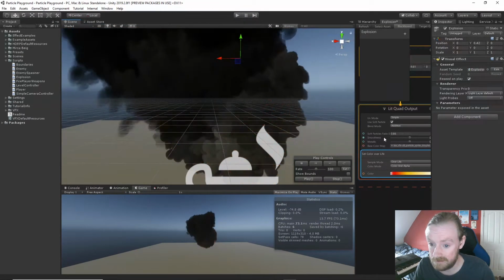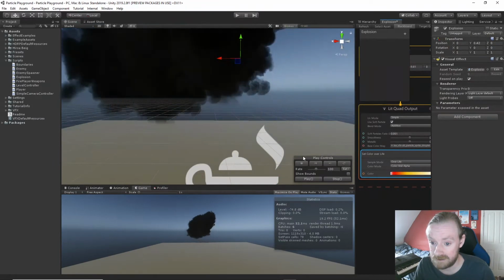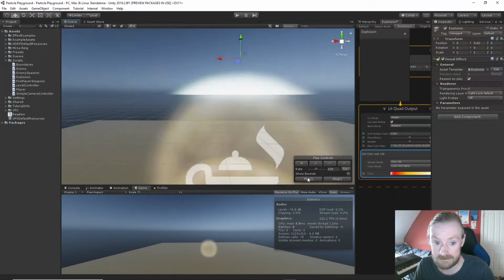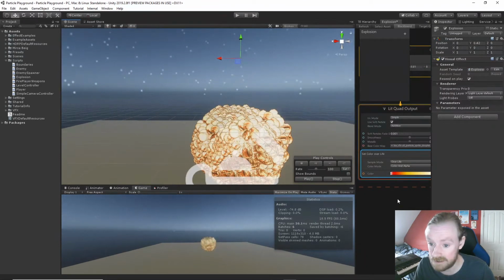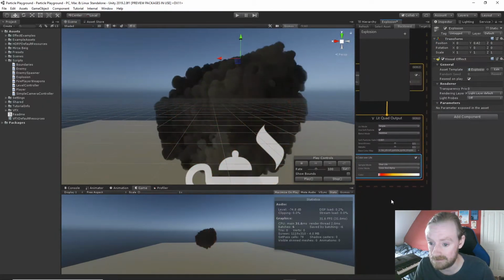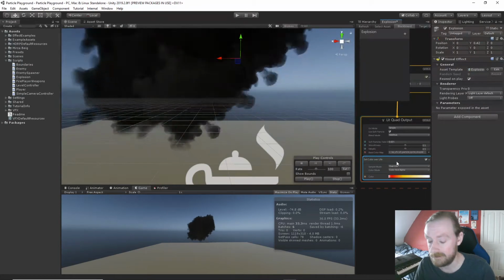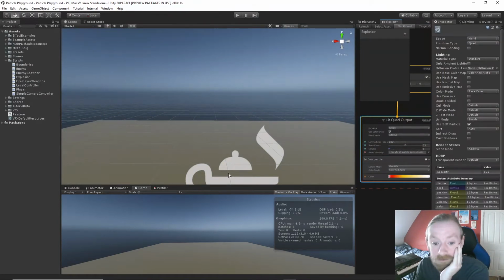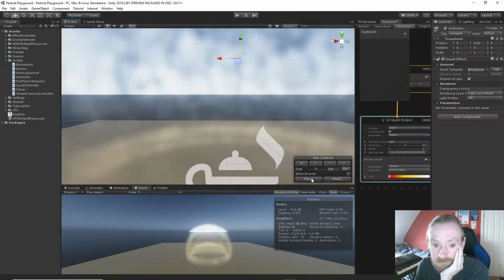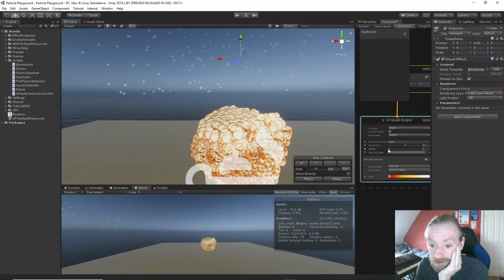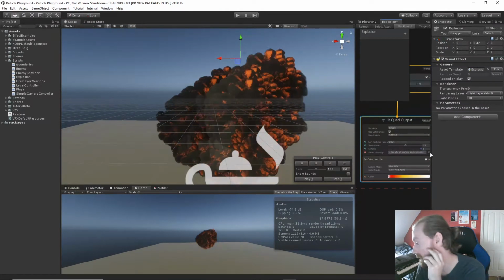What if I put that way down again? They're there, but they're not, again, taking the color. Turn the metallic off, maybe? Turn the metallic up, maybe?